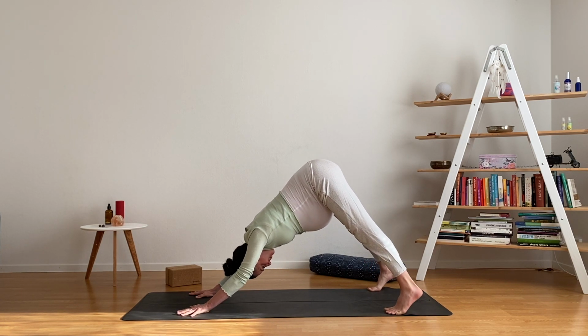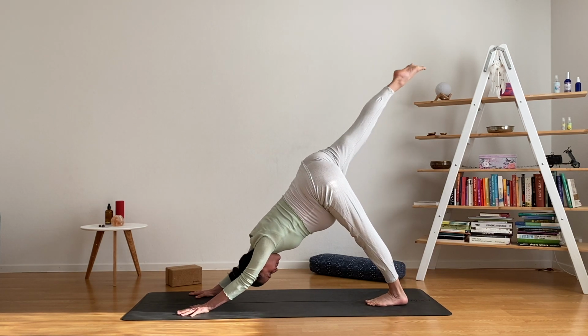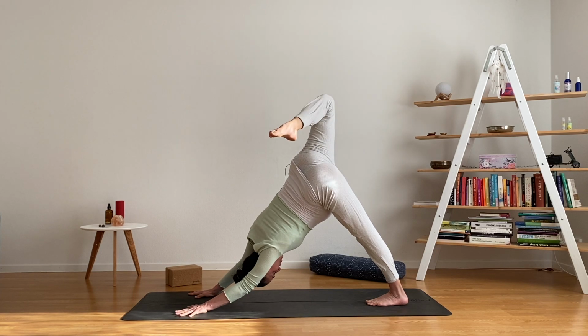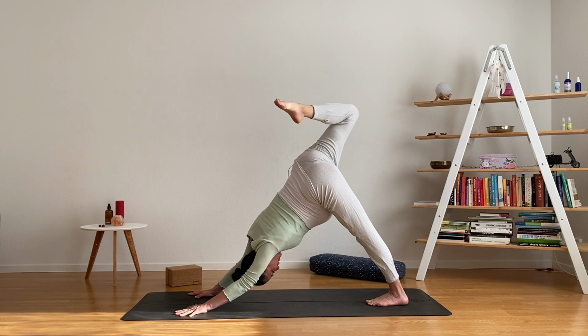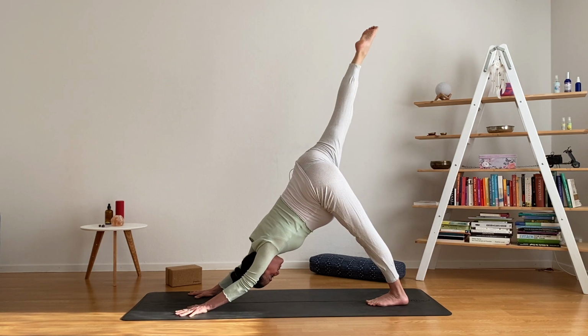Exhale, release them. Good. With your next inhale, reach the right leg all the way up behind you. On your exhale, open the hip, bend the knee. 1 big circle with the right knee, like we did on all 4. Then reach the knee up, straighten the leg, close the hip.